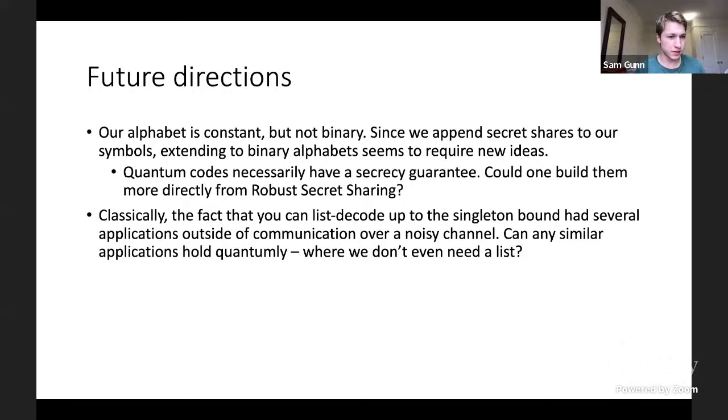I think it would be an interesting question. Also, on the other side, classically, the fact that you can list decode up to the singleton bound ended up being a really useful fact. I think it's an interesting question whether anything similar can hold quantumly, where now we don't even need a list, right? Because you can uniquely decode, at least approximately. Okay, so that's all that I wanted to say. I went a little bit fast, but I can open the floor to questions.